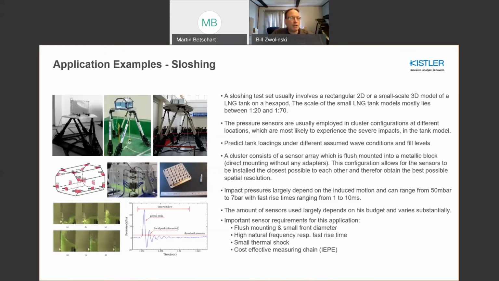And with the piezoelectric solution, you have a very high response or very fast rise time, so you can achieve these very high fidelity curves that you see down here with this motion hitting the pressure sensor. Lastly, because the pressure sensor has a well-behaved thermal shock profile, you're able to get true measurement of the pressure impact of the wave, and not having so much in terms of the thermal shock of the event, which is very undesirable and very hard to get rid of. And having the sensor that has that inherently, very key to a good measurement.